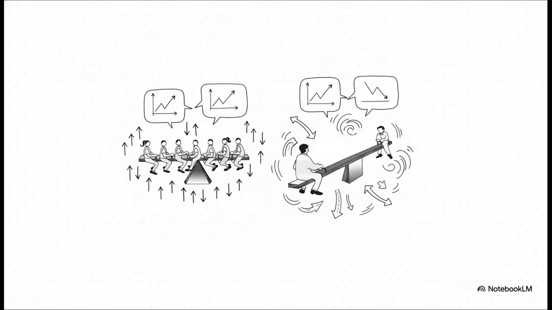A really great way to visualize this is to think of the variables sitting on a playground seesaw. Do they move up together on the same side in a positive relationship, or does one plummet straight down to the ground while the other rises high into the air in a negative relationship? Keeping this mental image in your head is the perfect foundation for understanding data movement.